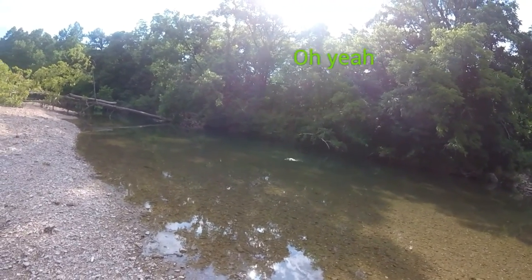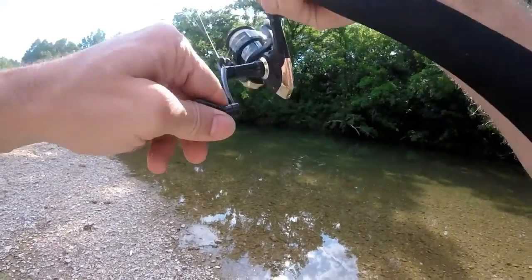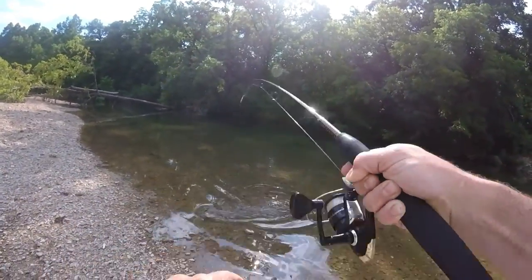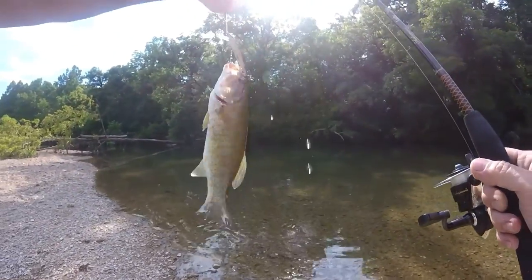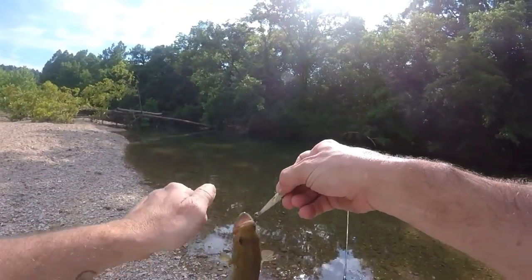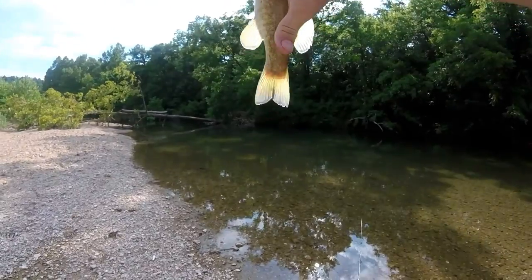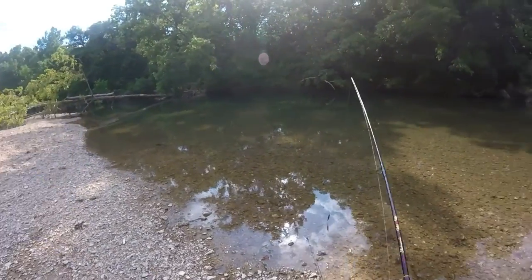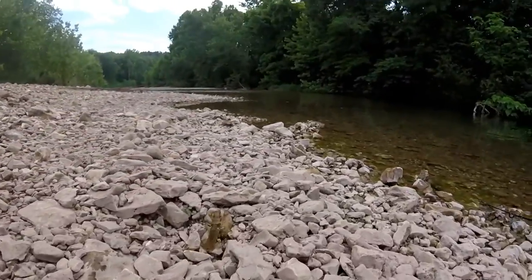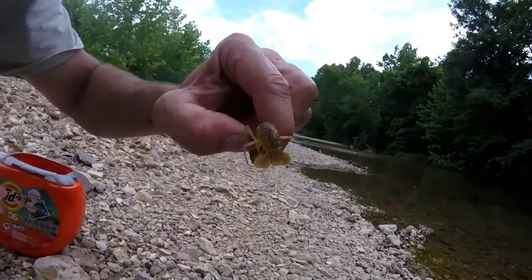There's one. Oh yeah, Ozark Smallmouth. Black and silver Rapala. He just chased a minnow right up here to the bank. He's 12 inches, he'd be a keeper. Must escape. Must get away. Must get back to the water. Too bad. You're going to have a fish's belly.